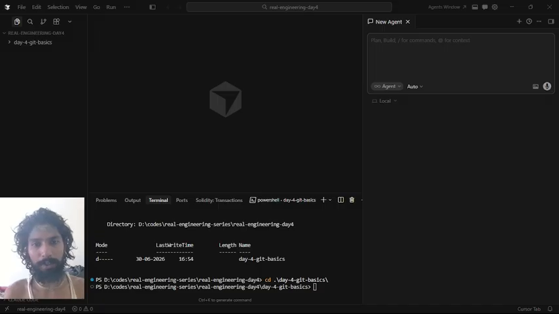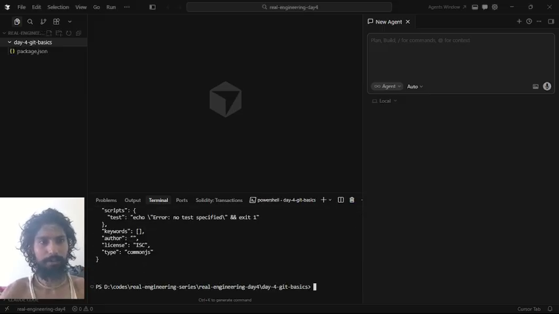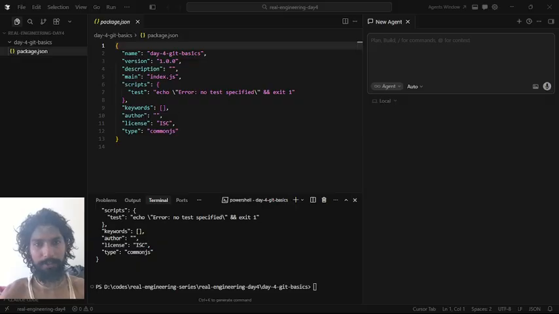We will create a very small JavaScript project. So let us run npm init -y. This creates a package.json file. As you can see, this package.json file has been created.